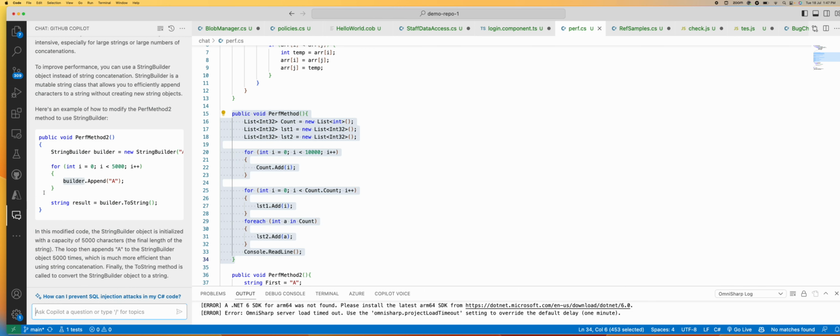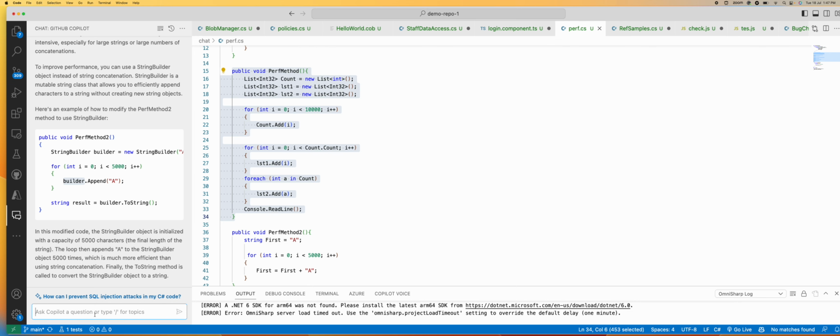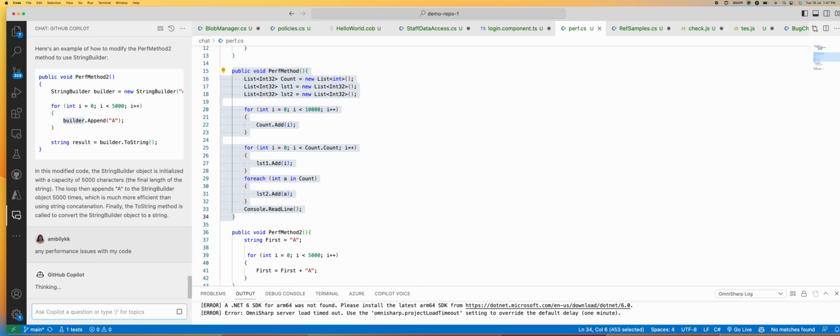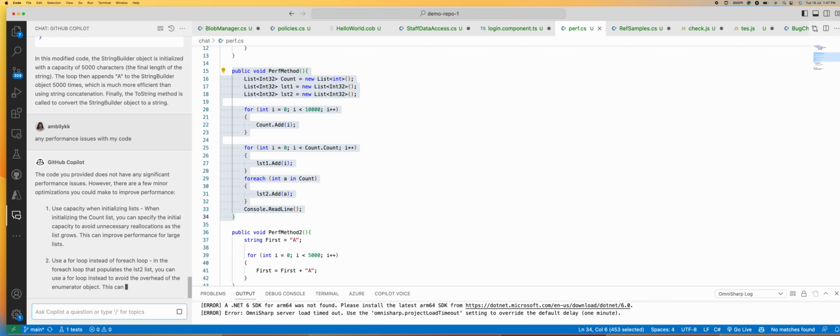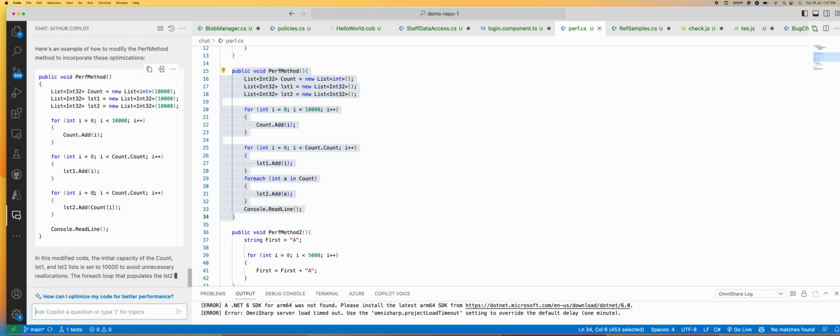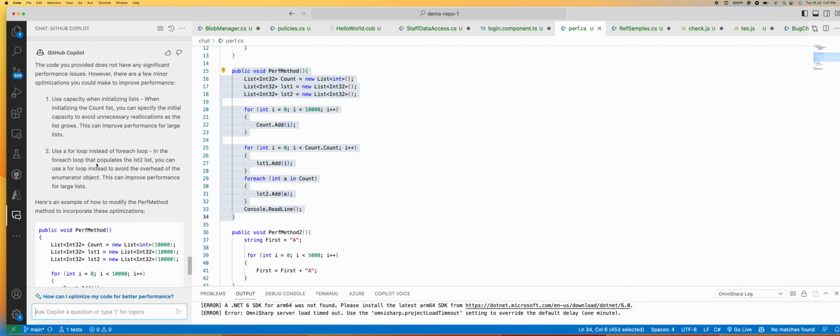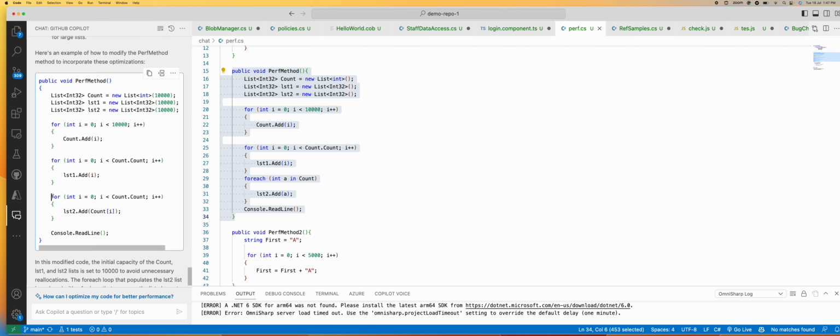So we can check this as well. If there is a performance issue with this code, it's normally the for loop and the foreach loop, these two constructs, how to use them. So let us see any performance issues with my code. Cool. It's able to identify multiple issues, and the foreach loop is replaced with the for loop in the last segment.